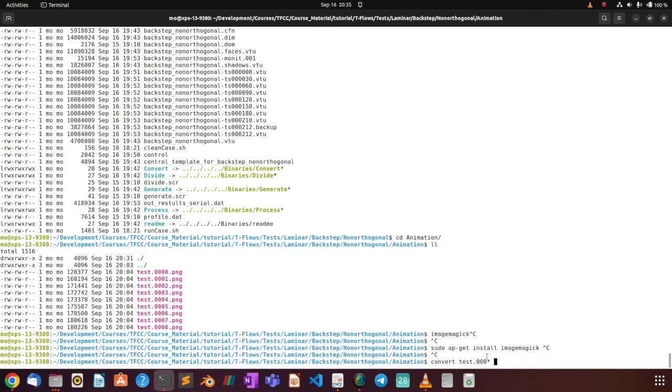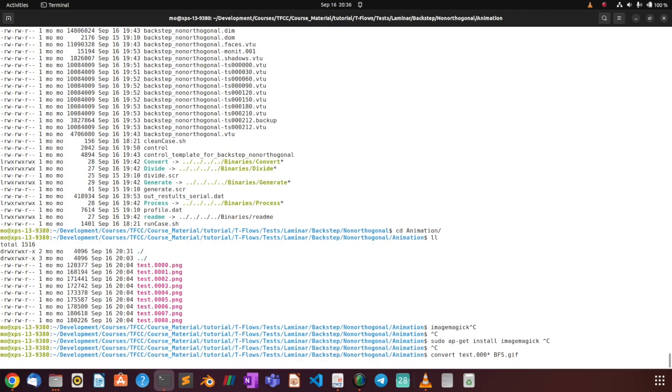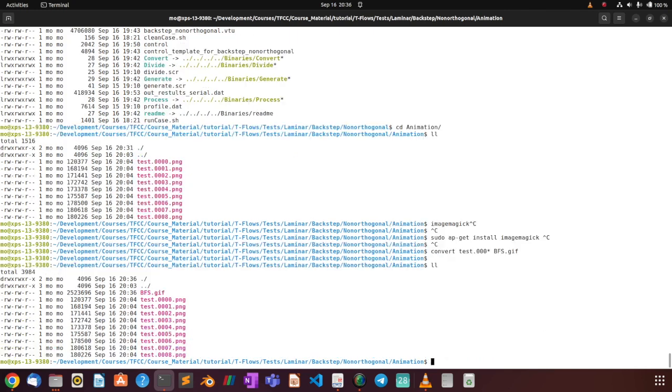Then you can convert the list of these files into a GIF automatically, which is a very handy tool. I find it pretty handy actually when visualizing the results or trying to discover what's happening inside the flow, the dynamics of the structures of the flow. You can always visualize this through the convert kit, and you can here write maybe backward facing step.gif, and that will create for you a GIF format of these images that is very nice to visualize.